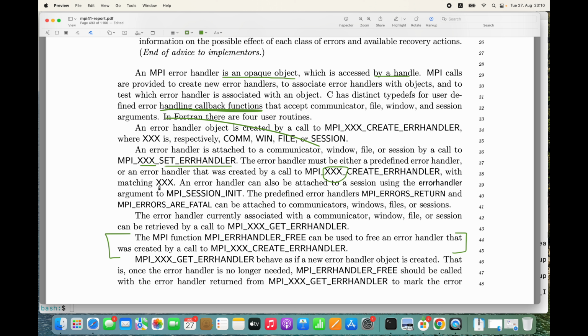And these should of course match, so you cannot create an error handler for a window and then set it for a file or a session. An error handler can also be attached to a session using the error handler argument in MPI session init. We don't need to talk about those.